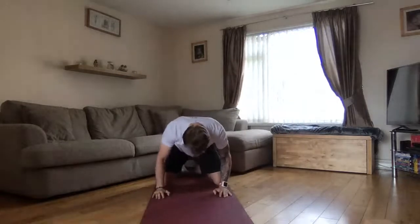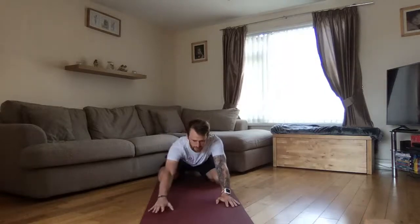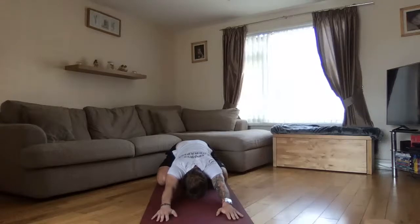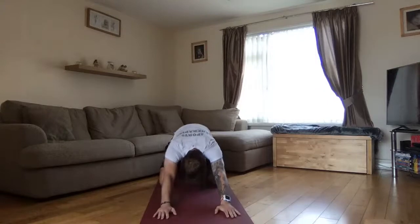From there, you're going to gently walk your hands away, reaching as far as you possibly can, sinking down nice and deep, and breathing out nice and steadily, nice and slowly as you do so. Try and breathe in through your nose and out through your mouth. Big, long, slow, deep breaths. Gently relaxing. Good. From there, coming up nice and tall.